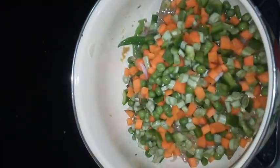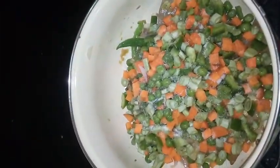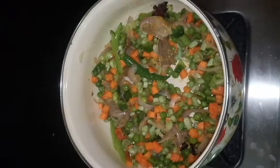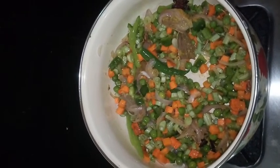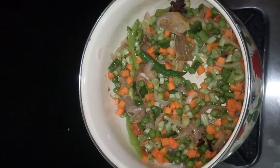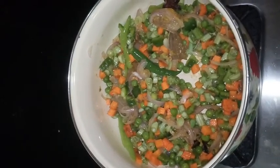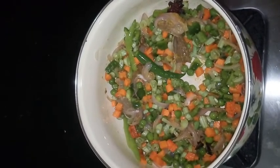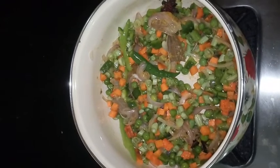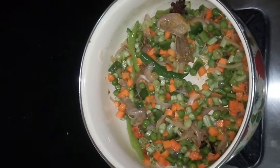After mixing well, we are going to add all the vegetables and add a sufficient amount of salt. Mix well. In my previous videos I have shown you broken wheat vegetable biryani, and this is broken wheat pudina biryani. Pudina is the dominant ingredient here. Though the method of preparation is slightly variant, there is a great variation in taste. You will find lots of difference between both recipes, so definitely do give a try.